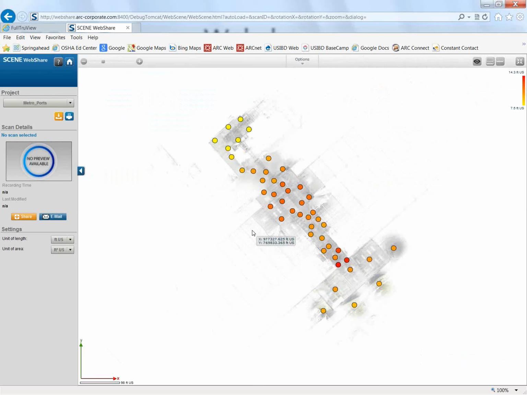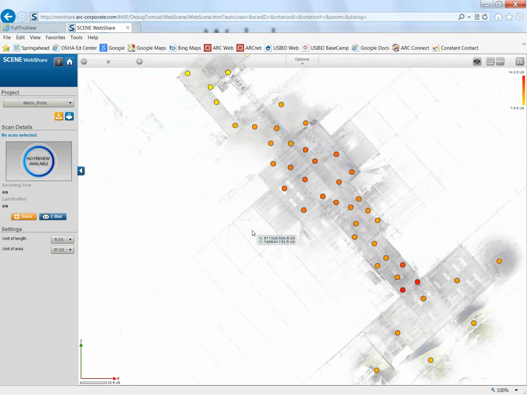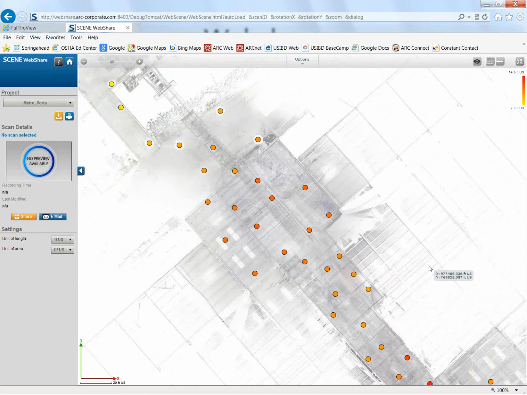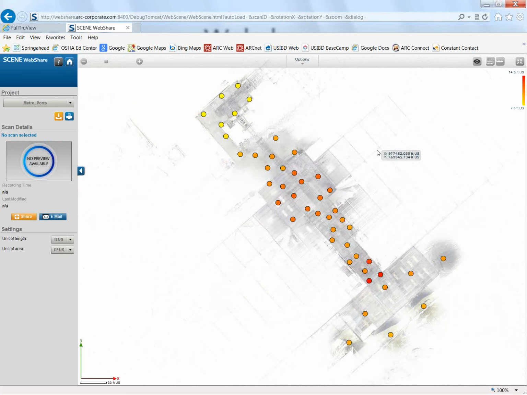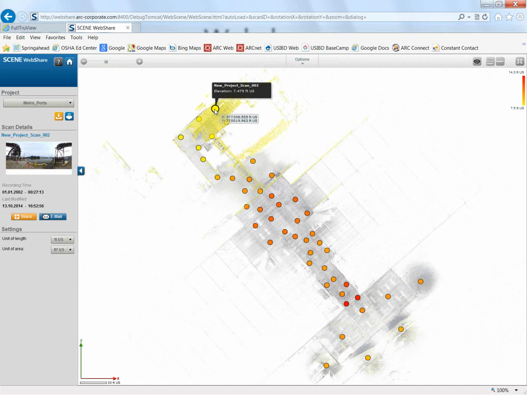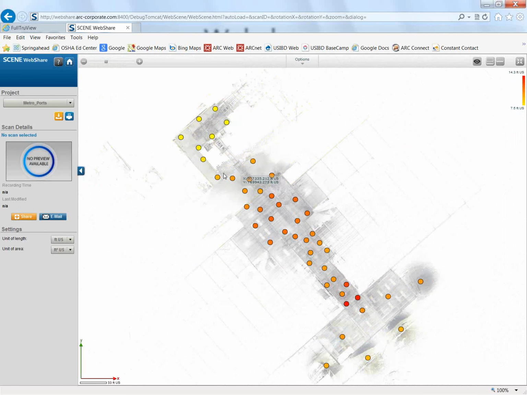You can see the floor plan view here, and all these dots represent scan locations. You'll notice these dots all have different colors. Those relate to this color scale over here. So the lower, or the yellow color, is at a lower elevation, much like the image maps that we were looking at earlier, 7.5 feet. So it'd be one of these guys out here. This is 7.479 feet. As you move through the scene to the higher colors, this one is up at 14 feet.